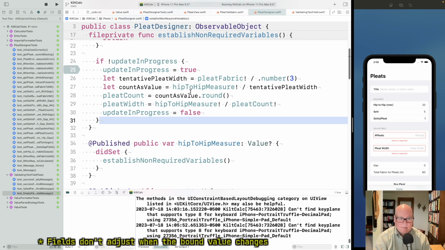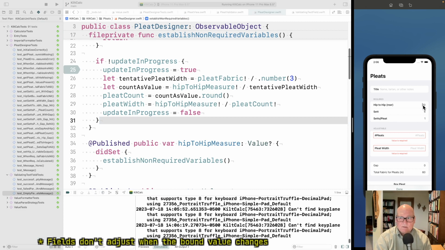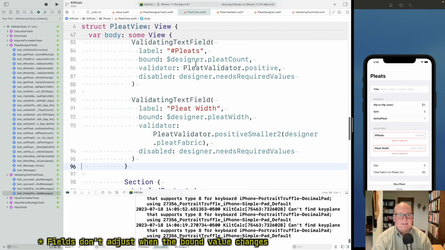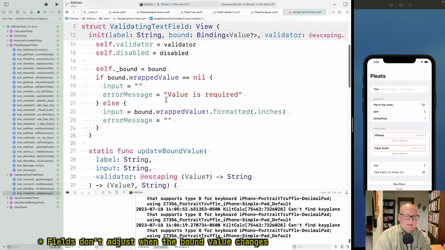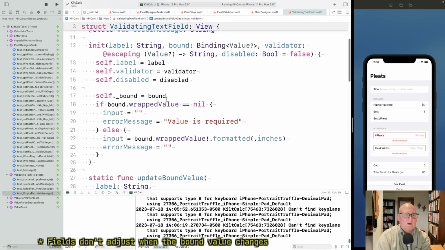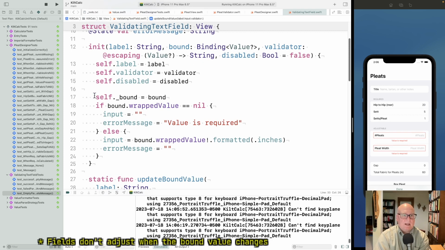Okay. Except I think what happens is the only time we set that initial value, so the only time we even look at our bound value, let's go into the pleat validating text field. Okay, so the way we're set now, when you come in, we assign your value. So when you first start editing, we call this a init, and we assigned your value based on the variable, the bound variable.